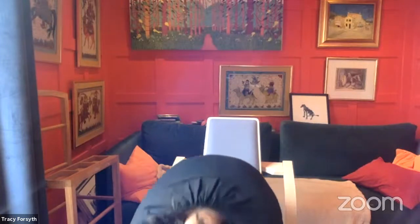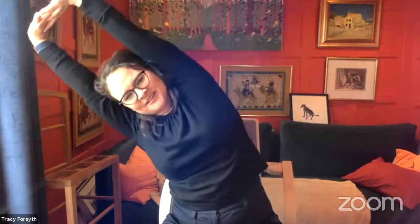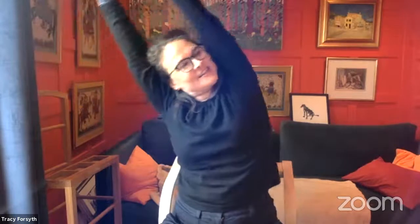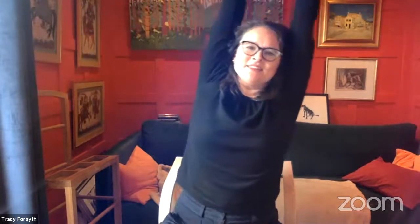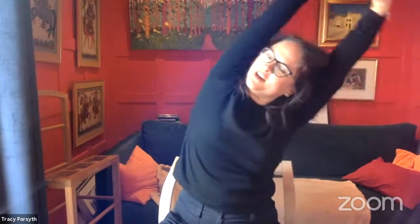So inhale and up, and this time we're going to go all the way up. Really raise those shoulders either side of your ears for a nice stretch at the side, and then make sure your feet are anchored well on the floor, because we're going to go over to the side. Glance up at the ceiling. We want to be opening up that chest, and then up we go. And then over to the other side. Glance up at the ceiling. Up we come. Over to the other side.